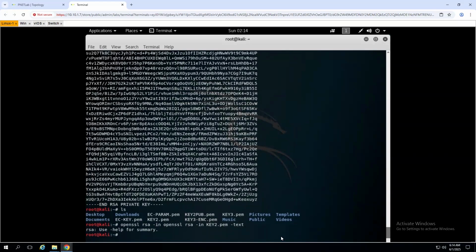I am doing something wrong with the command. It is key3.pem, right?